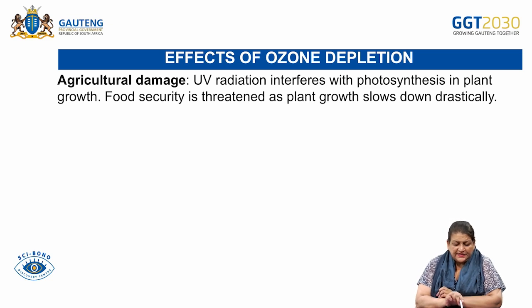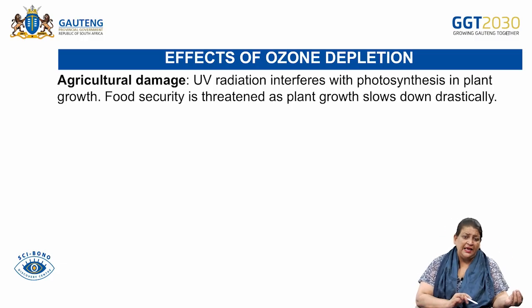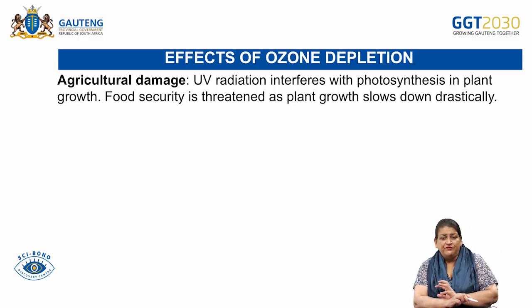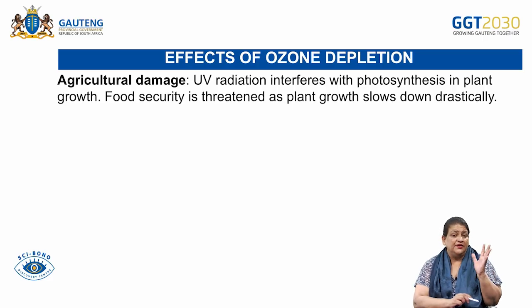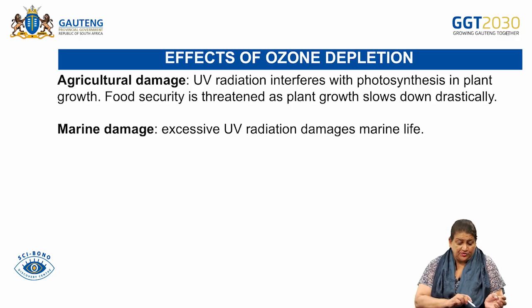So food security is threatened because everything depends on the plant. If you look at milk, we don't just get milk like that. You get it from the cow, but for the cow to produce milk, it must eat a plant. If you're looking at your fruits and your vegetables, it must come from a plant, and for the plant to give you that fruit, it must photosynthesize. But if the UV light is there, damaging, increasing the temperature, photosynthesis drops, then those food crops cannot produce your mealies, your apples, your bananas, your watermelons, and then obviously now your food security is going to be affected because plant growth slows down drastically.